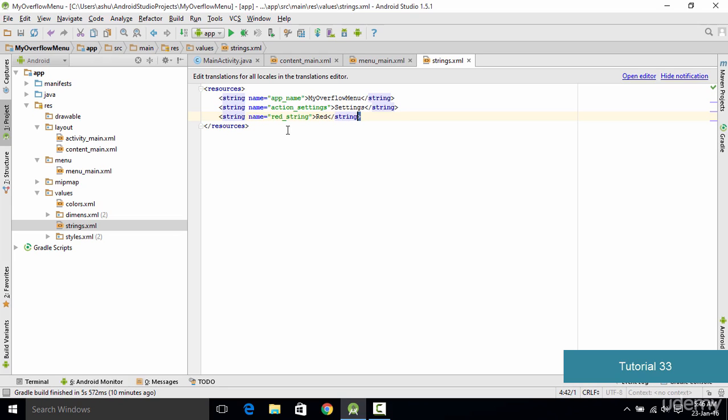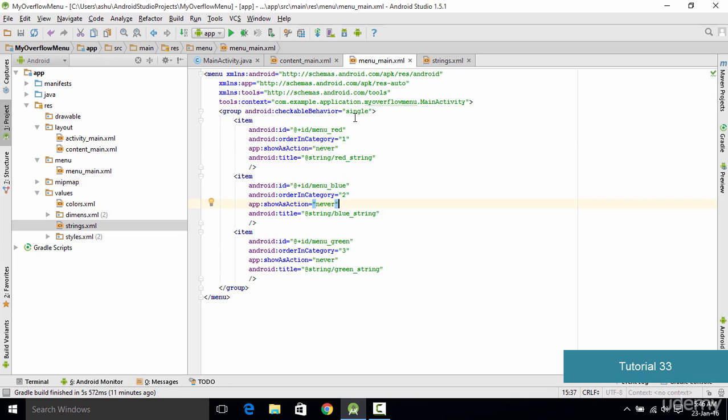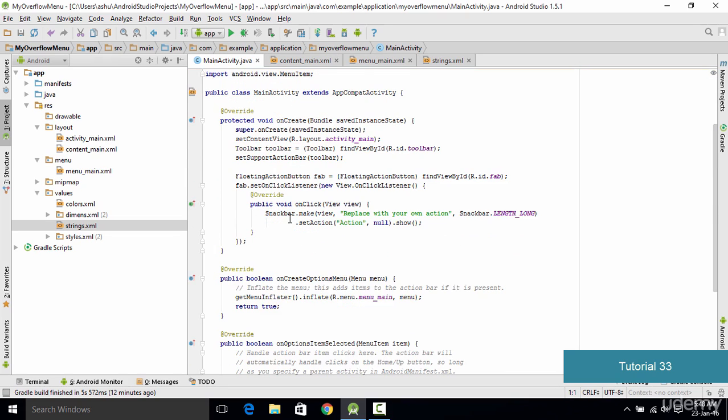Now we do the same for green as well as blue, so we copy this line right here, paste it twice, and make some changes. So this will be blue, this will be blue, and change this to green and this to green as well. So once you are done with this, as you could see, the errors have been removed. Now the next thing you will need to do is that whenever a user selects an option, the background color should change accordingly. So in order to perform that, we go into our MainActivity.java class.